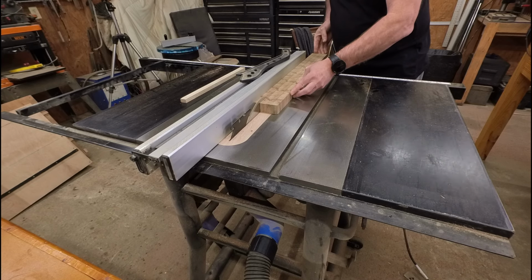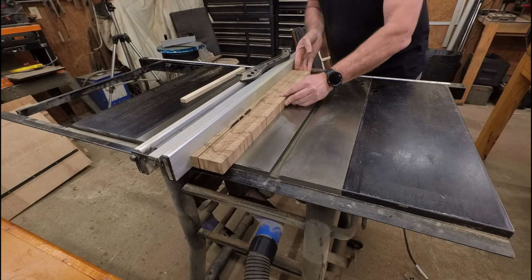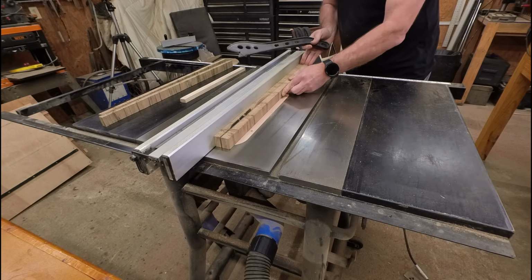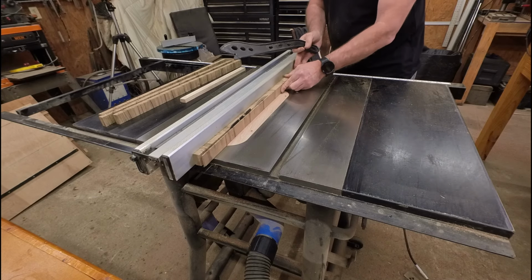And this is the black limba that I'll use as trim as well. This is one reason why I like in grain. You can see there the pattern that the in grain of the black limba makes.